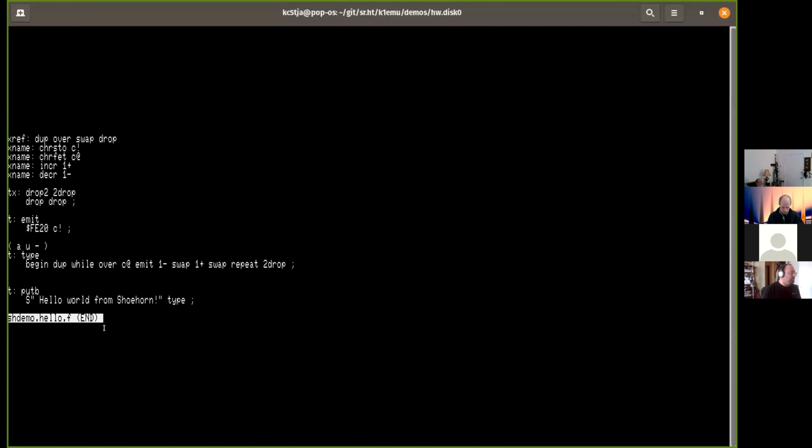So basically, this is what the code looks like in the programming language. It is a dialect of Forth. It makes no attempt to be compliant with any established standards, although it does try to be as compatible as possible.